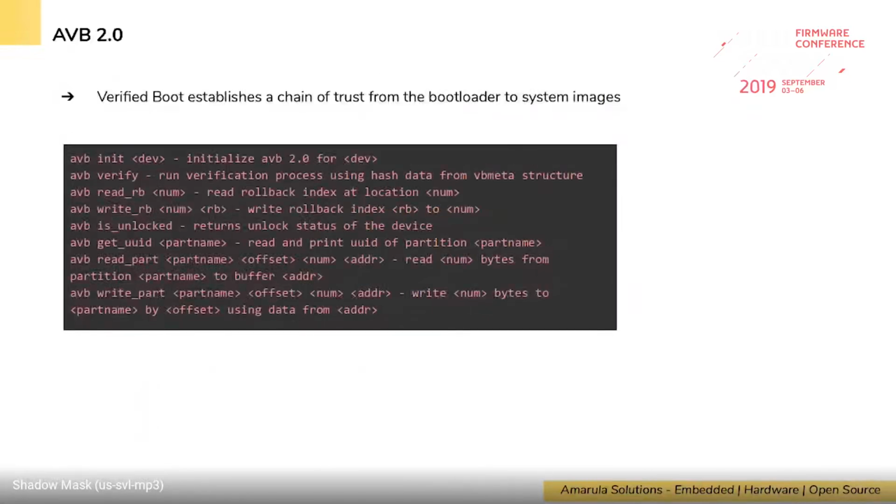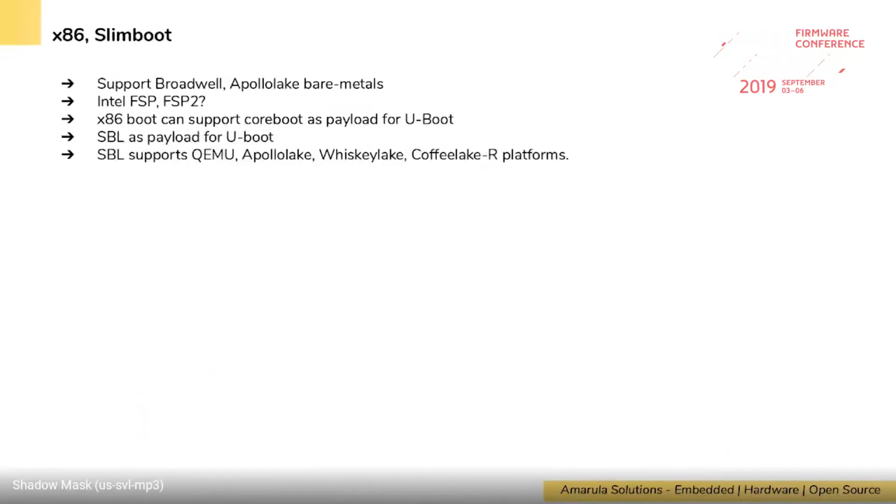And recently we have added Android Verified Boot, which is typically used for Android devices where they want to use the Android verified boot process with the AVB command. And in the last release, Intel has adapted Slim Bootloader. We also supported Slim Bootloader in the last release, and we have enough x86 development going on with respect to Slim Bootloader, as well as Apollo Lake bare metal code in x86 from Intel.